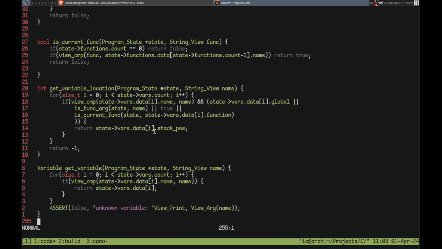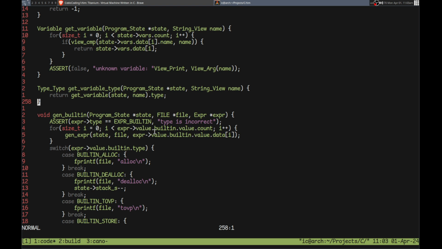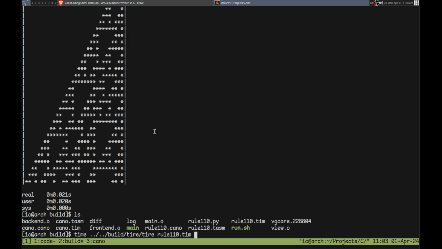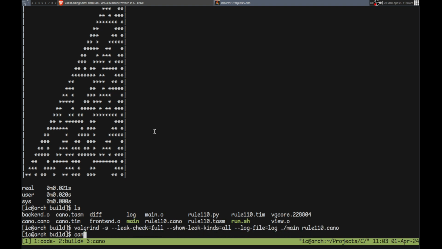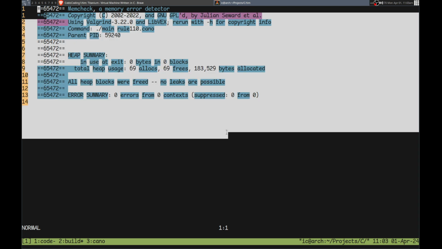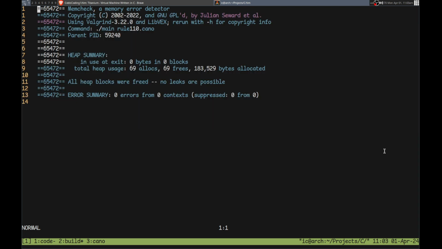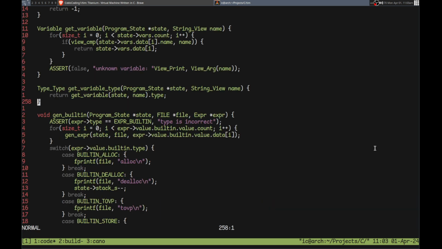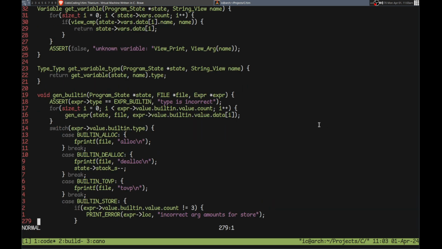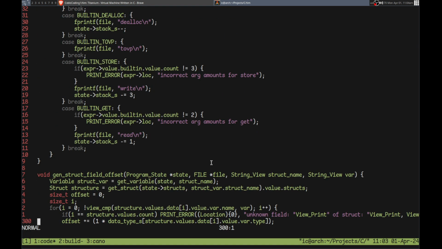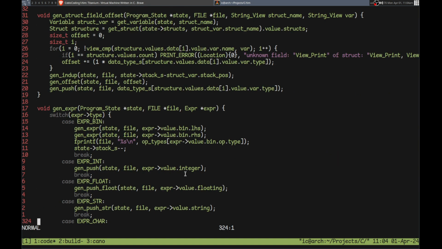Yeah, so now, no more memory leaks, that is poggers. No valid client errors. Let's see, actually, let's try the suppressed ones, right? So we had that. Oh yeah, I think -s, right? Okay, yeah, so there's nothing here, so that is very cool. 0 errors from 0 contexts. So, pretty poggers. Let's see, yeah, so that was the plan. I thought that would take a bit longer to set up, but alas.